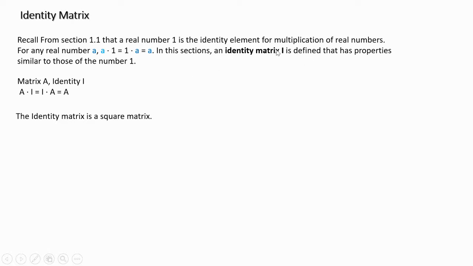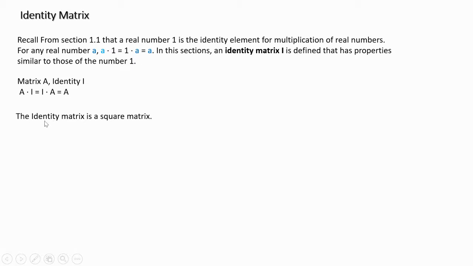Okay, now, again, I stands for identity. It's defined to have a property similar to those of the number 1. For example, matrix A, all right, and the identity I, if you multiply matrix A times the identity, you're going to get the same thing as 1 times matrix A, which is equal to A. Or A times the identity will be A, or the identity times A will give you A.